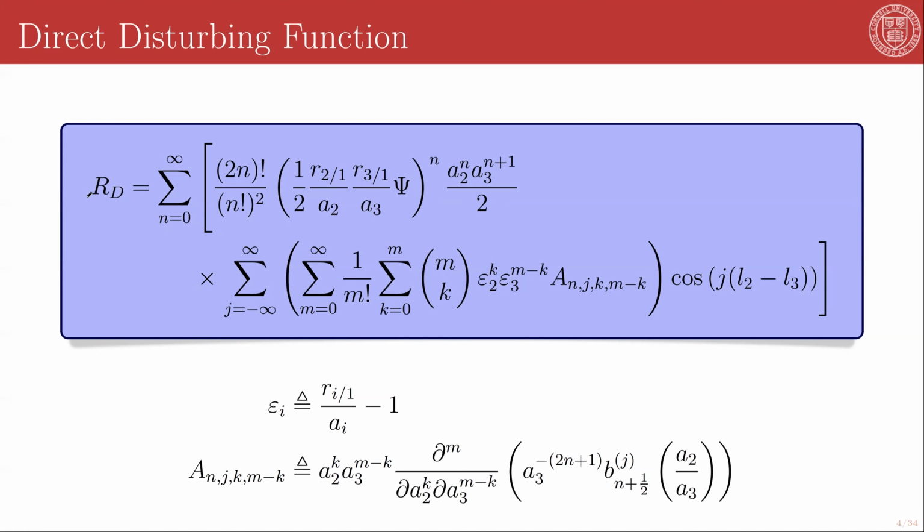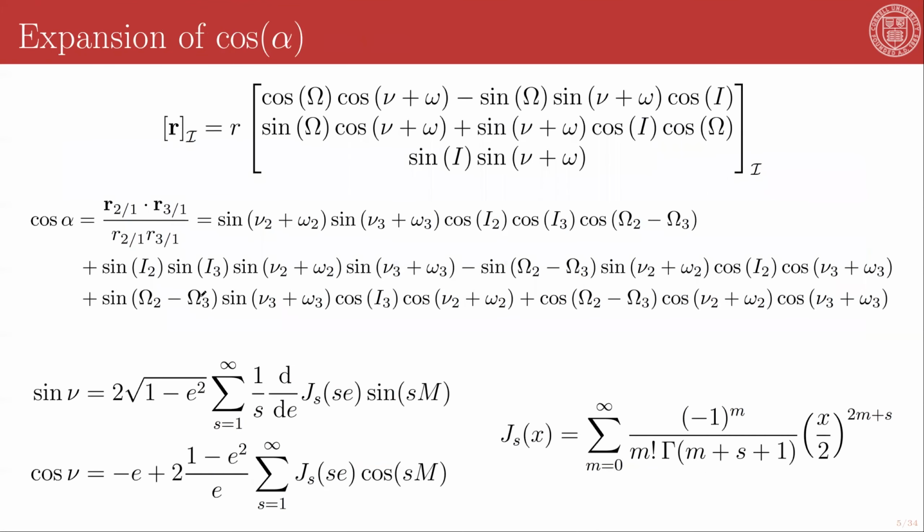We still have the indirect parts, those external and internal perturbation terms, but those are functions of alpha only. And so for those, we need to only expand in alpha, which was the angle between our r2L1 and our r3L1. And we've already done this. We do this via the Fourier-Bessel expansions of true anomalies. As we've done countless times before, we express the orbital radius of either body in terms of its Keplerian orbital elements, which gives us this matrix multiplied by the orbital radius magnitude.